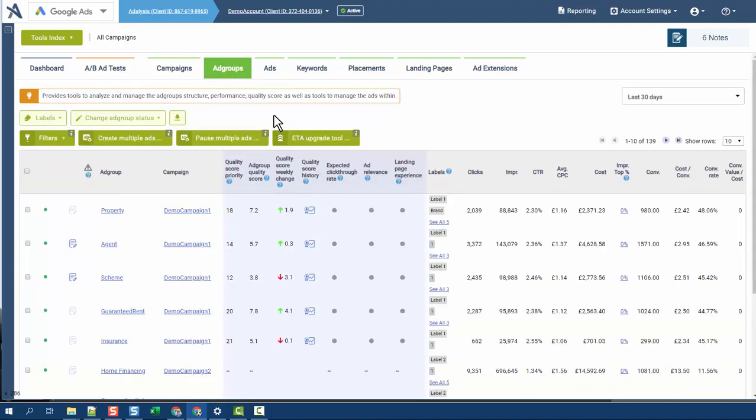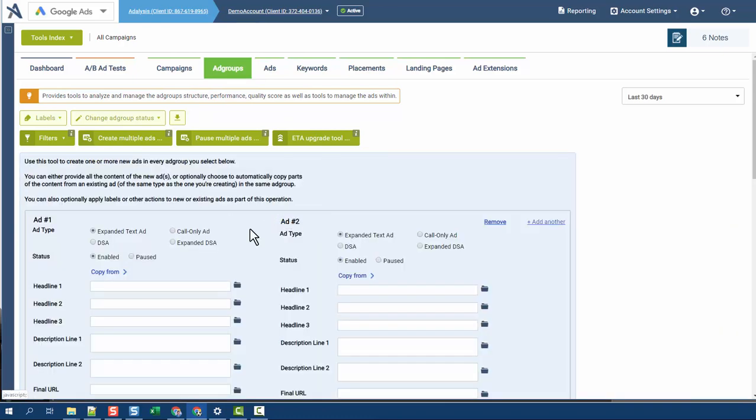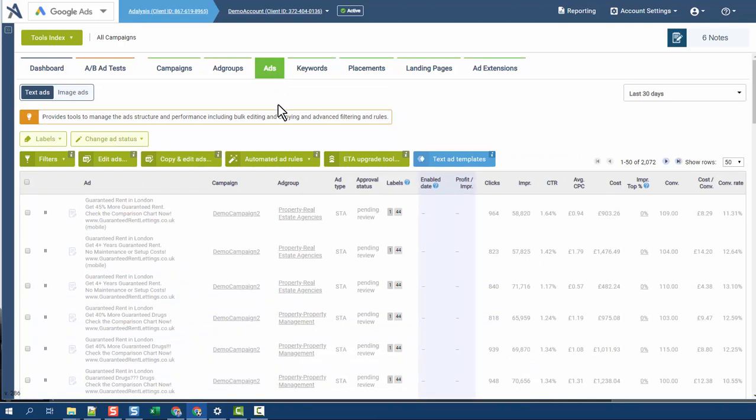If you want to inherit data from multiple ads in the ad group based on certain criteria, then filter down, select, and use the create multiple ads. You can easily create multiple ads inheriting data. If you have ads that exist and you want to copy them and just change a few lines or change some data about them and then push out new ads, you can do that from the Ads tab and select the exact ads to be copied. So with these three methods, there are easy ways within Analysis to bulk create ads based on what you need to make and test within your account.